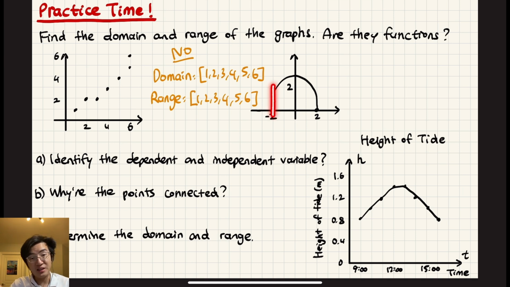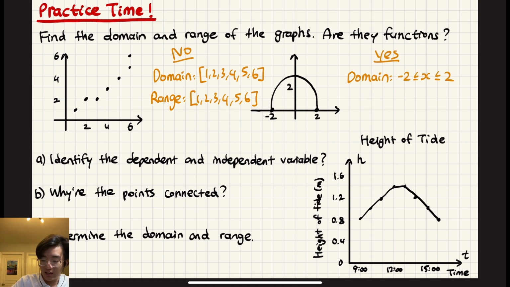Okay, right, so for the next question, we'll do all vertical line tests. To be honest, this is more like an artist error. But it is a curve. And it's not drawn like a straight arch like this. So, which means that this graph right here is a function. So now for the domain, if you look at all x values, we notice that it starts at -2 and ends at +2, right? So this entire area right here, or this entire x-axis, in between those two numbers is the domain. The domain is between -2 and +2.